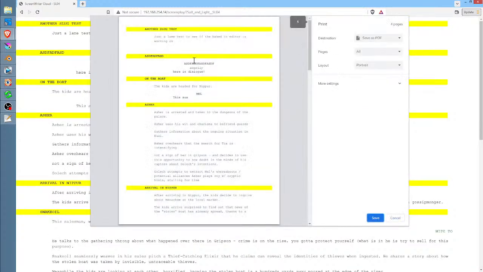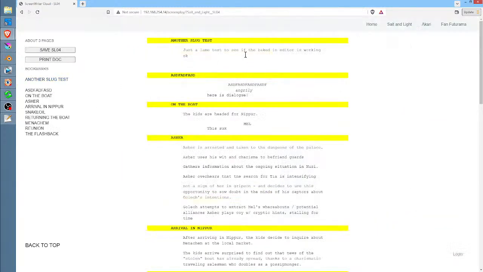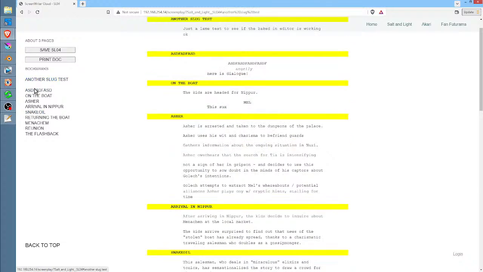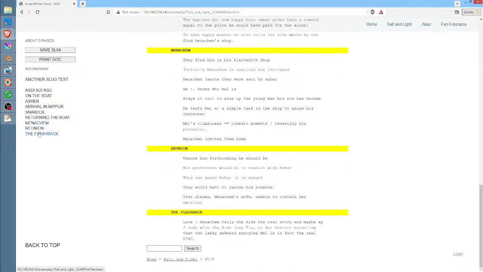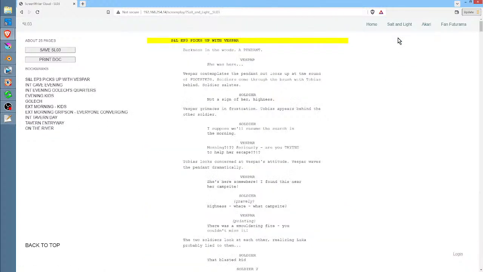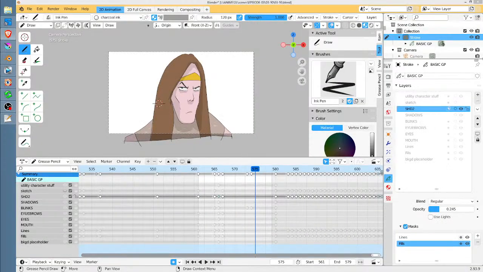If you want to print it, you can print it out as a PDF. And as you work, it continually updates this list of bookmarks so that you can jump to wherever you want in the script and get to work. Anyway, like I said, I wrote it over the weekend. It's something I've been thinking about doing for literally years. I just want a web-based screenwriter that generates a properly Hollywood-formatted screenplay that I can just go in and start writing. Nobody's doing it, so I finally said I'm going to do it myself.